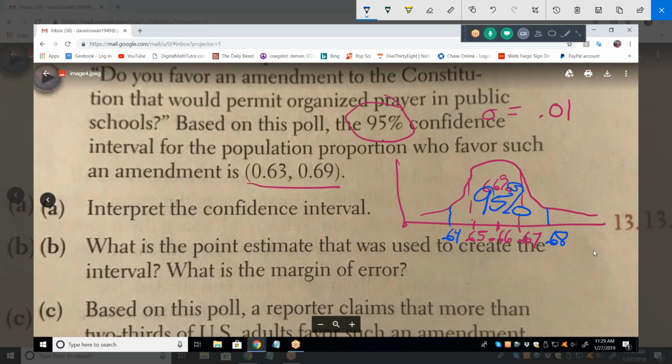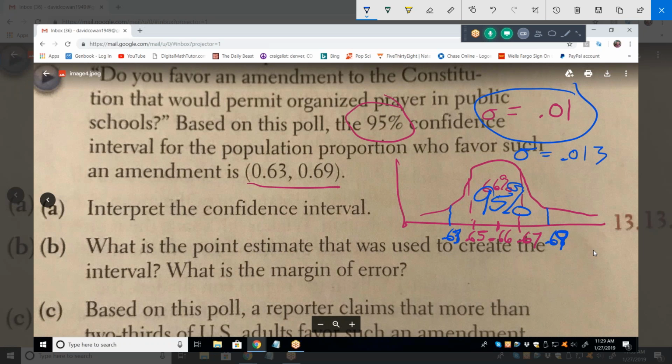So if we knew sigma, we could do all of those steps. Well, we don't know sigma, but we could actually figure it out going in reverse, although they don't ask us to do that. So we don't need to go through the math of going in reverse. But you can see I'm relatively close. Sigma must be a little bit less than this. No, excuse me, a little bit more. In other words, I want 2 sigma to be at 0.63, and I want 2 sigma to be at 0.69. So sigma must be closer to about 0.013 or something.